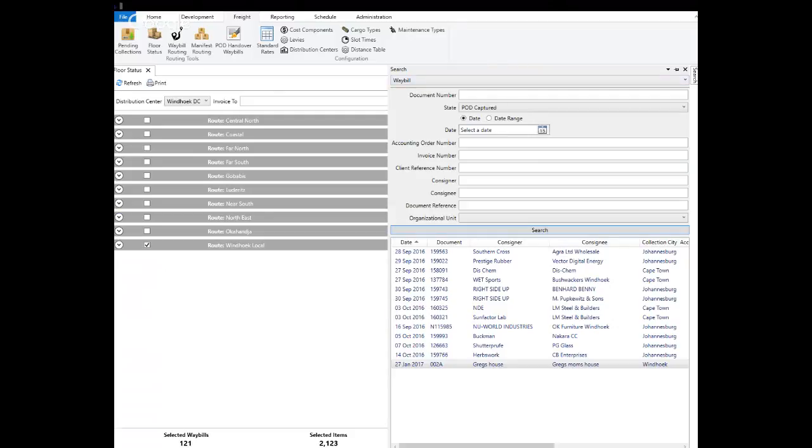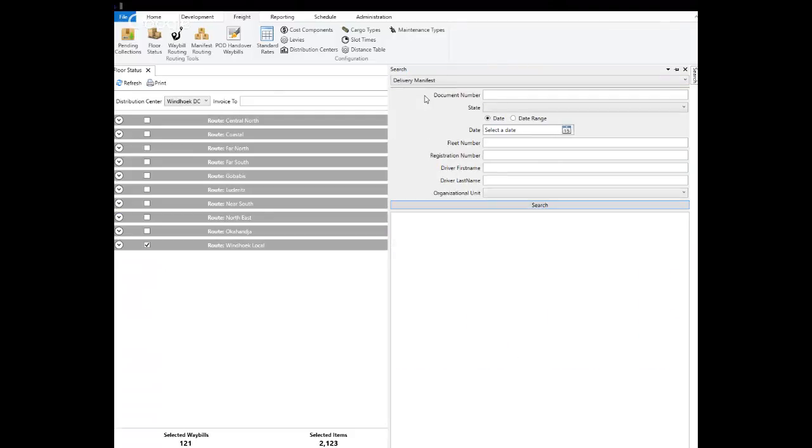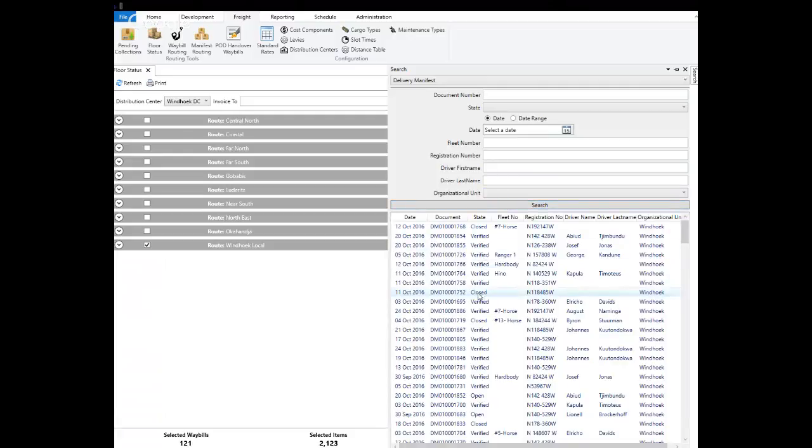Also a thing to note is, let's say you're working with delivery manifests. If a delivery manifest is closed, it means that all the Weibulls on the delivery manifest have been captured, and then it will automatically close. So if it's still verified or open, it tells you there are PODs still on those manifests that haven't been received.